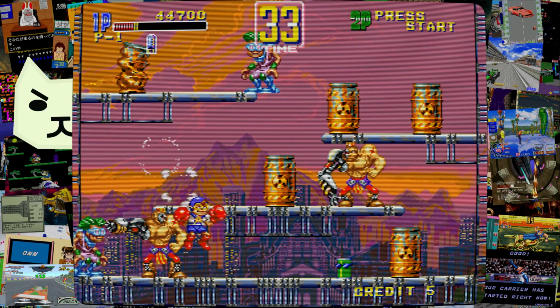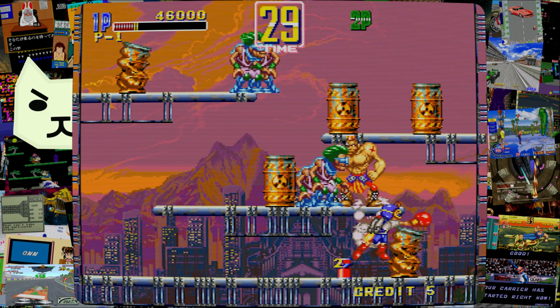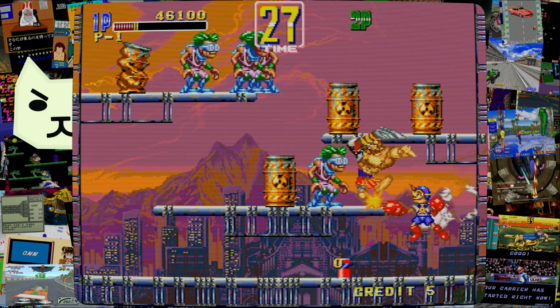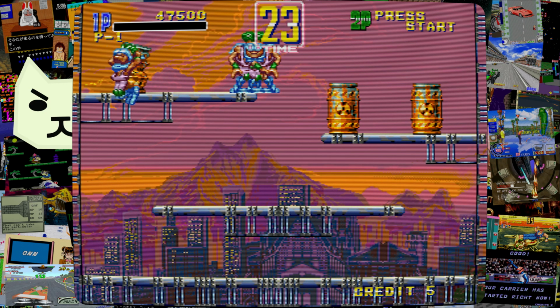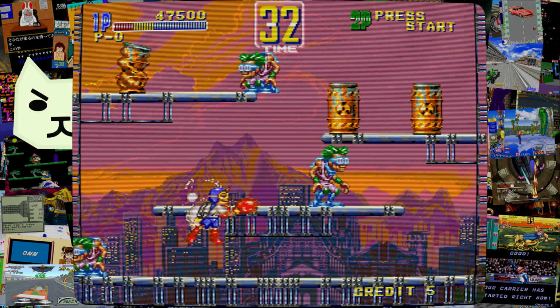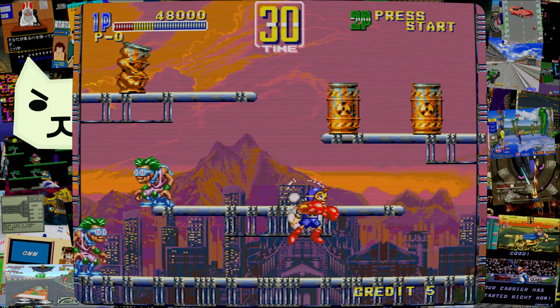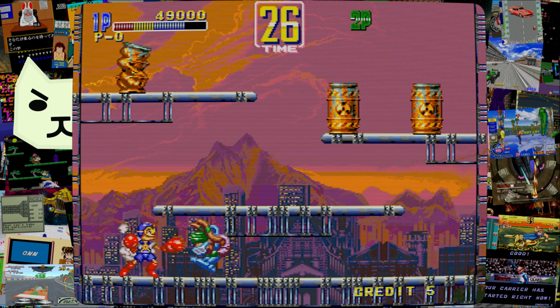Well, I will say, one thing I don't 100% like about Pang and maybe Bubble Bobble is that it's kind of hard to move from platform to platform. So giving the guy a jetpack actually really helps things. You wouldn't think it, because usually jetpacks in video games are not easy to control whatsoever, but this jetpack controls precisely how you'd want it to.